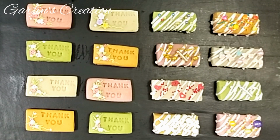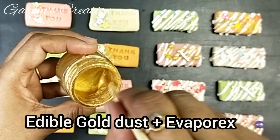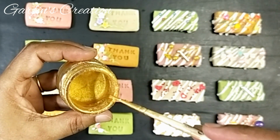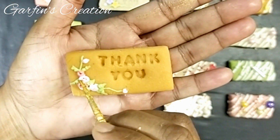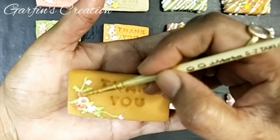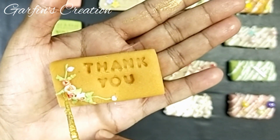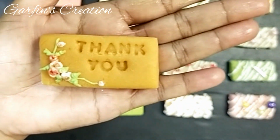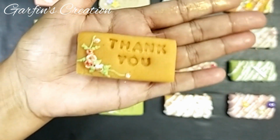Now once these are all dried, I'll be adding a tinge of gold over the flowers. I have used little edible gold dust mixed with Evaporex, which will dilute the powder and make it liquid. And taking a tiny brush, I'll just add some gold over the flowers. I hope you can see the gold shimmer, and I will continue adding it for the rest of the flavors too.